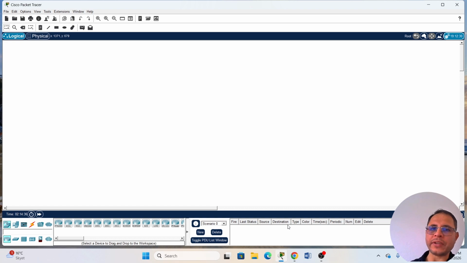But when the device has an IP address, you don't need to always be there physically with a PC and this console cable in order to configure it or troubleshoot it. You can do it remotely by using Telnet or SSH.